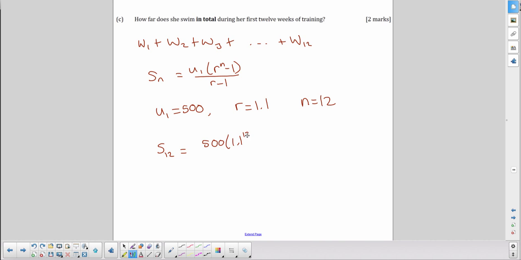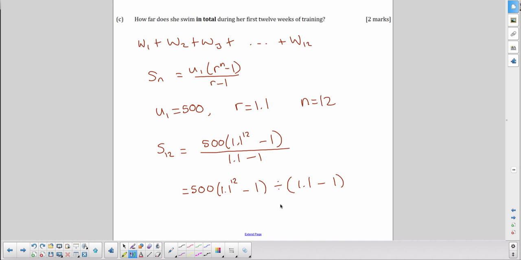Notice that we're subtracting 1 after you've calculated 1.1 to the power of 12. Make sure you're not taking 1 up here on the index. And do get the calculator work correct. Particularly, make sure that if you haven't calculated what's on the denominator, make sure you put the denominator into brackets.